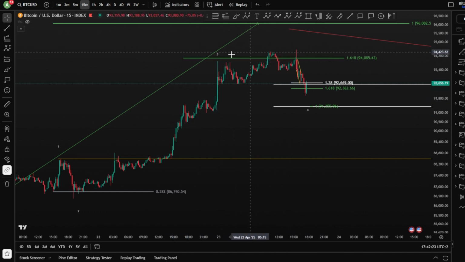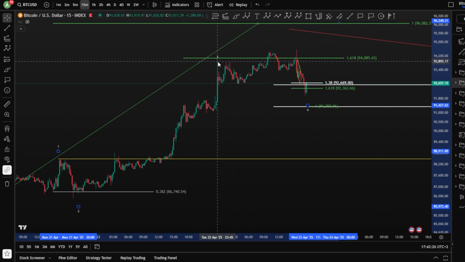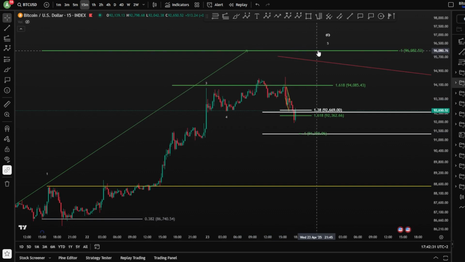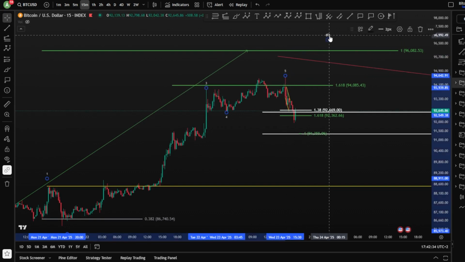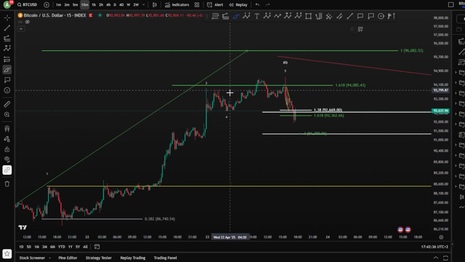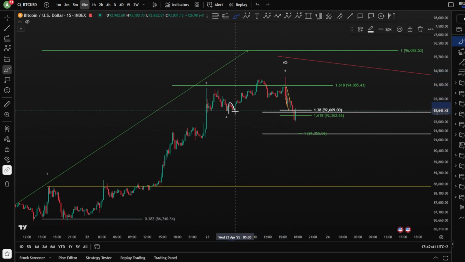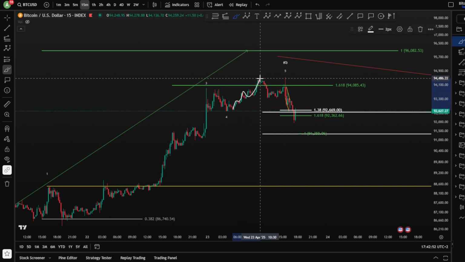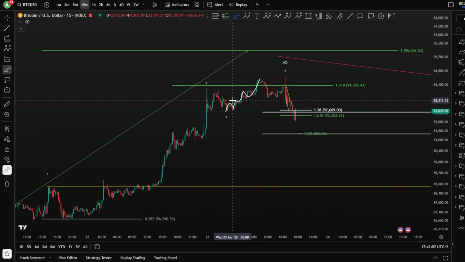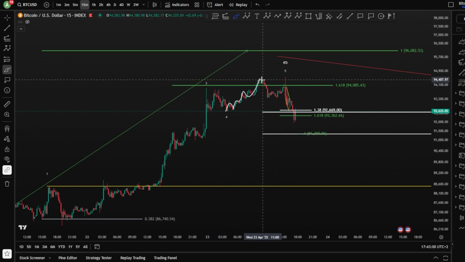Another possible scenario here is that you might have topped a wave 3 here, and that your wave 4 is finished, and your wave 5 is also finished there. So you have to be careful with this, because this section here can be written as the following: 1, 2, and then 3, 4, and a 5 for an impulse in a wave 3, and then 1, 2, and then wave 4 not invalidated with the zone 1 here.